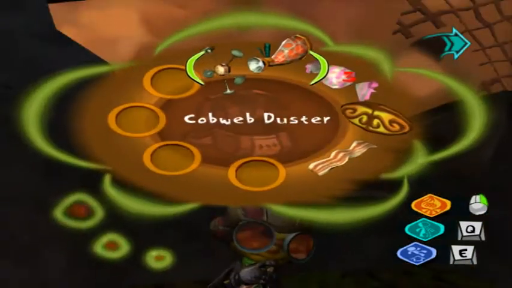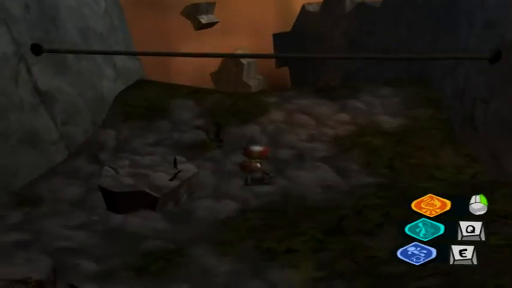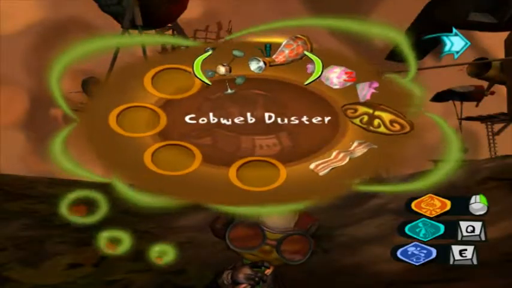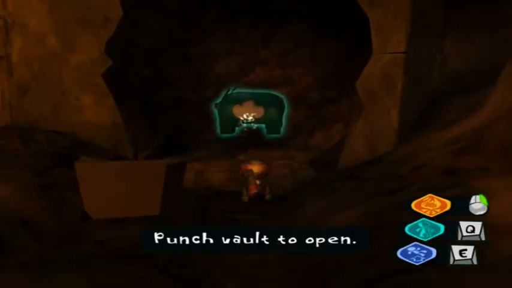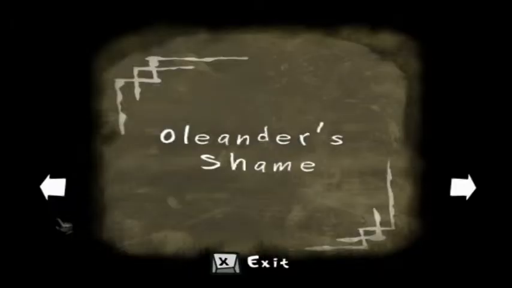Okay, we're starting to reach the point of his mind where we get the cobwebs, so we'll grab that one. And I'll see you in the next one. Okay, we got another cobweb here, and it's hiding a vault as well. So let's crack that baby open.